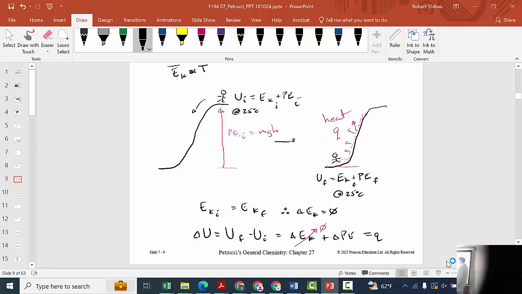What if this person didn't go down the slide? What if this person accidentally fell off the top here? They fell off the top. Are they going to generate much frictional heat with the air? No. What's going to happen is they're going to fall off here and then slam into the ground. When they slam into the ground, then they're going to make mechanical energy. Mechanical energy might be like a scream of pain or something like that. That's one way they can lose the energy. Or what could also happen is they could end up breaking a bone. If they end up breaking a bone, that would be mechanical energy.